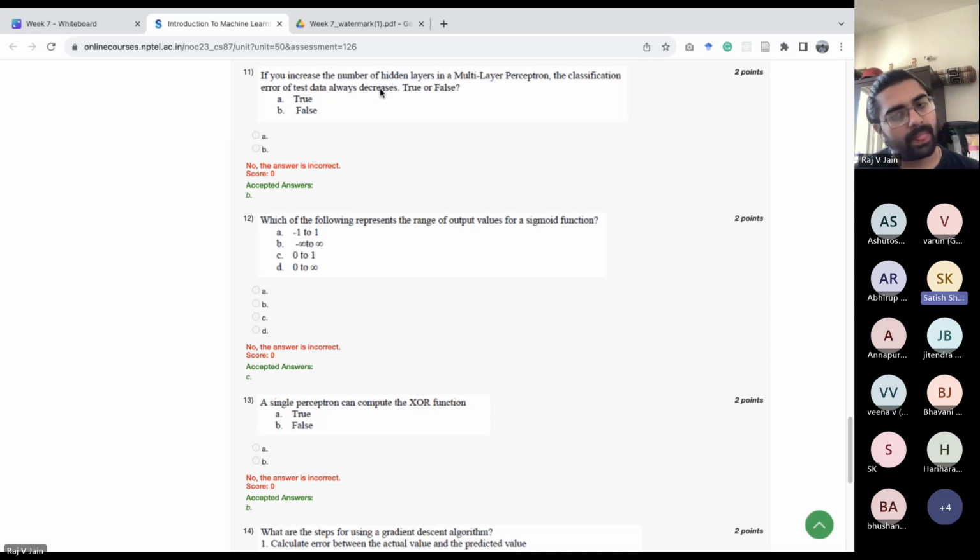Clear, sir. And in test data, you are saying that it may not always decrease. It can increase, decrease, anything. Yes, that's true. Because after a certain point, I think it increases. That's the point where you have to stop learning. Correct. We treat that point as the overfitting point, and after the overfitting point, there's no point going forward.